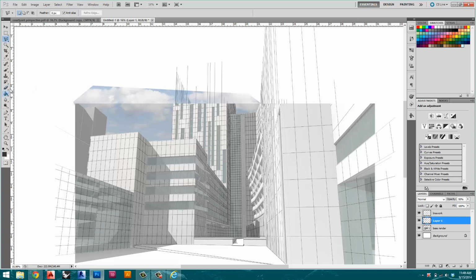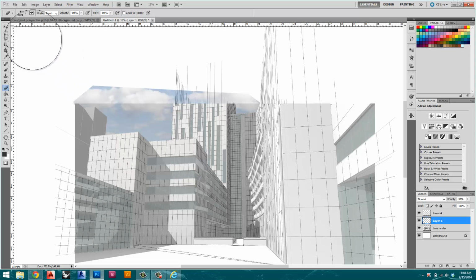It's over here on your toolbar on the left side. If you don't see your eraser pop up, again, just right click, and then you'll see there's a couple different eraser options. You just want the standard eraser tool. Now we don't want to completely erase everything. See, if I do that, it kind of erases everything. So we're just going to undo that. What we're going to do is kind of fade it out.